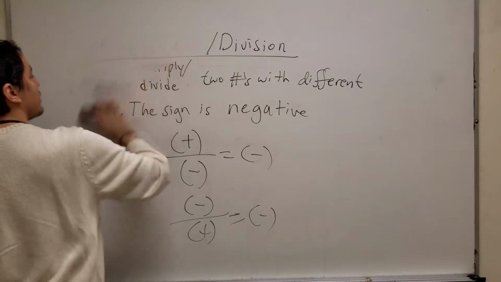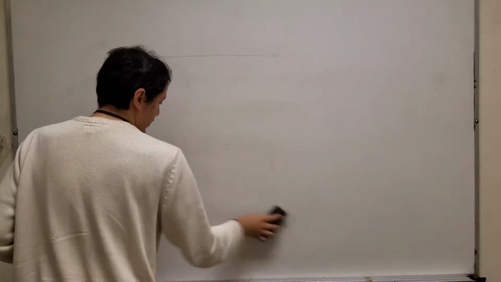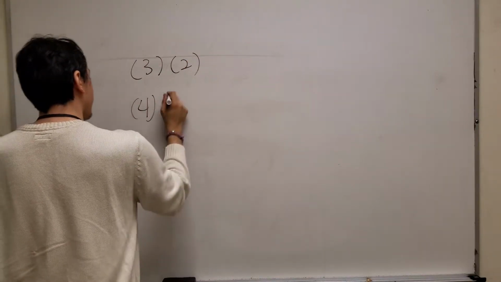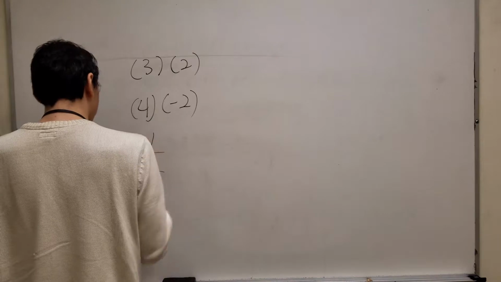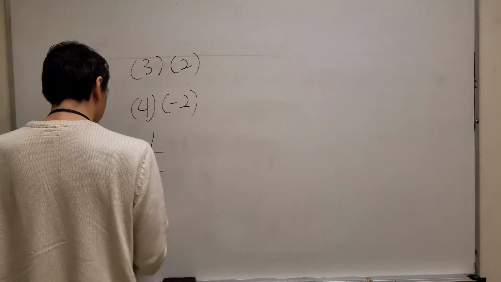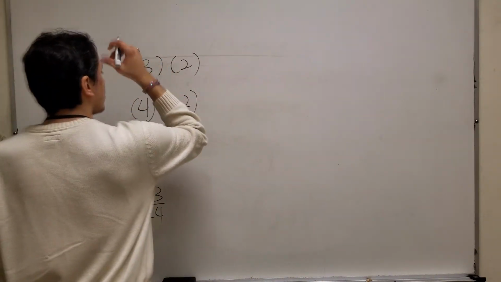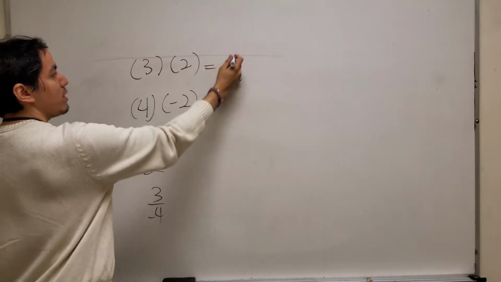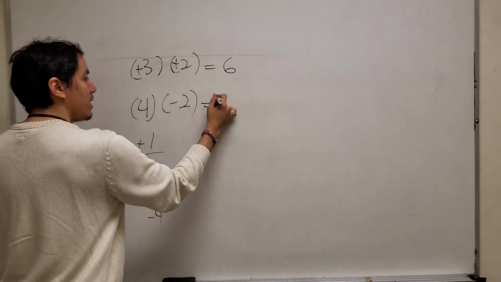So, real quick, some basic examples of each one real quick. Okay. Or one more. So put it on top. Or whatever, it's fine. So we have 3 times 2, which is going to be 6, because what are the signs? Positive and positive, going to be positive. Positive times negative, negative, and then you do the calculation.